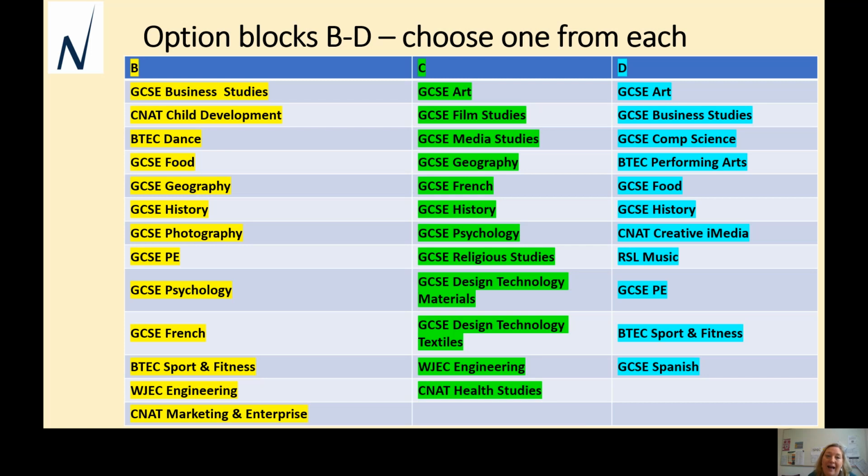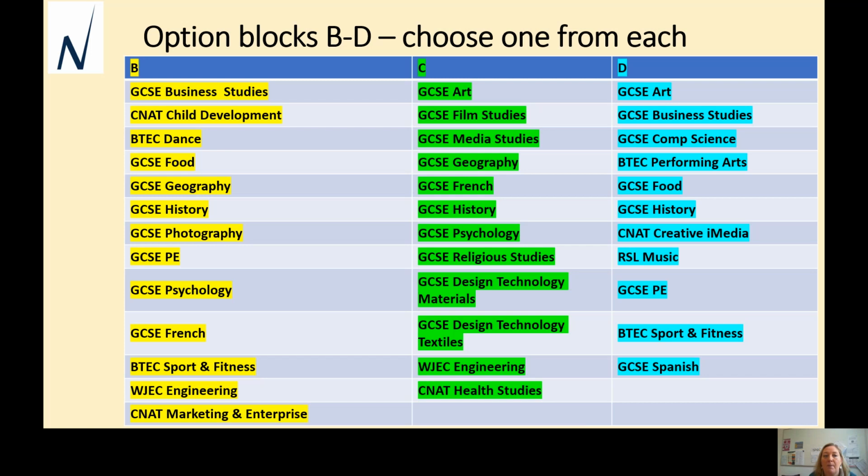Now, every child has to study either history and or geography. And again, that's a government directive for aspiration, for commonality across all schools, and for the academic rigour associated with those subjects. So that's one GCSE that they have to do, which they can choose from block A. If you've got a triple scientist in block A, geography and history are also available in the other blocks. And equally, if a child's chosen French in block A, geography and history are in the other blocks.